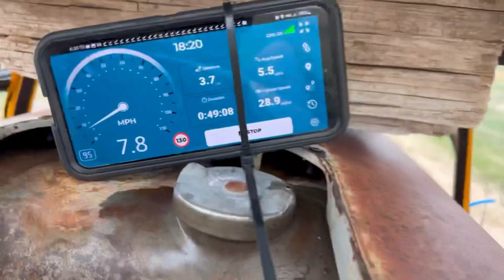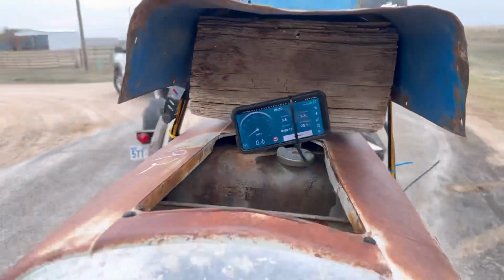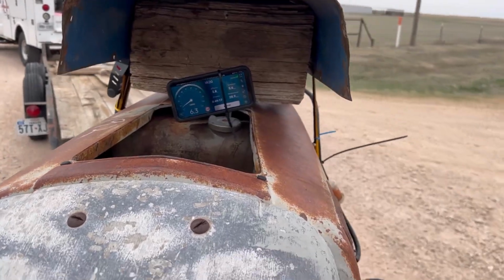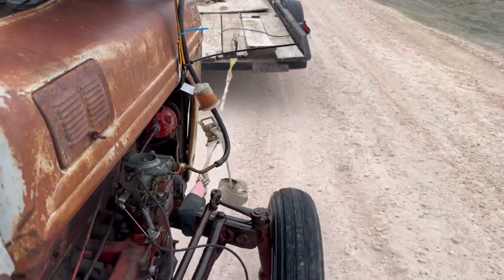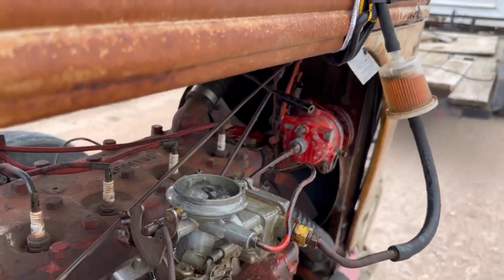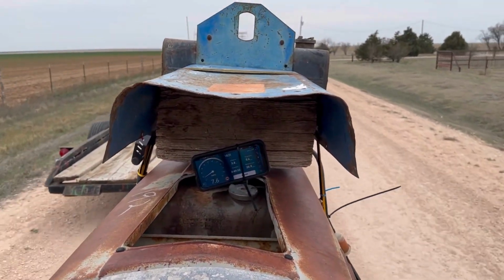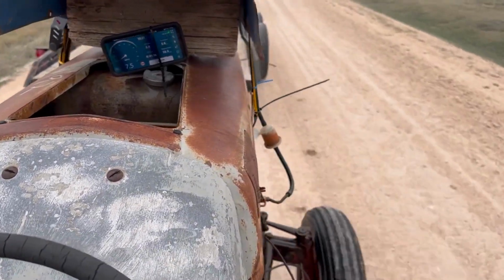So in case anyone's wondering, that's the speed we hit. And no, it wasn't while I was being towed. Did that all on its own, and yeah, I probably should have replaced the belts and stuff, but that didn't happen. We also got that issue. That's always good. But all in all, fun experience. I don't know if this is going to be the end of the video or if we're going to try for one more.